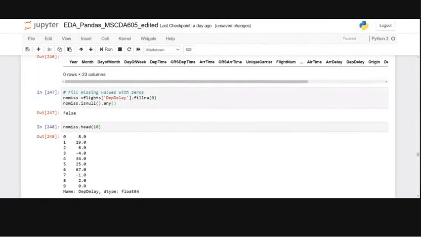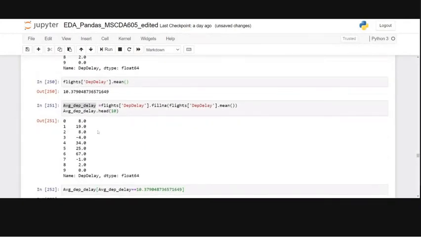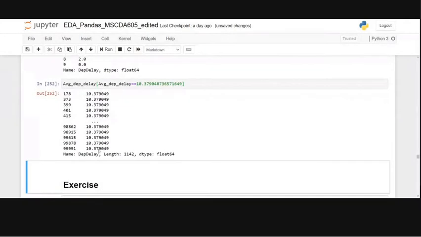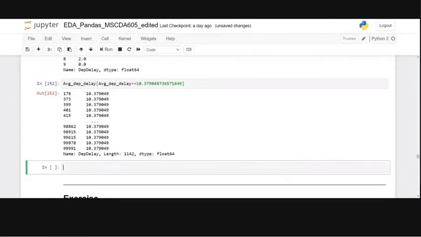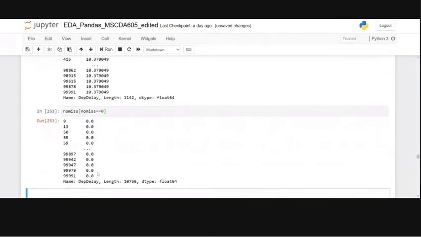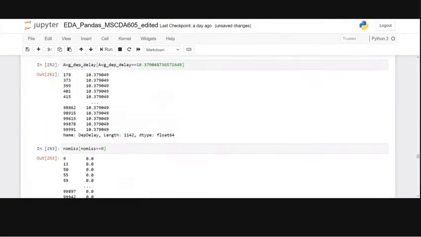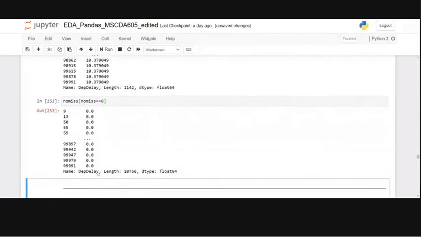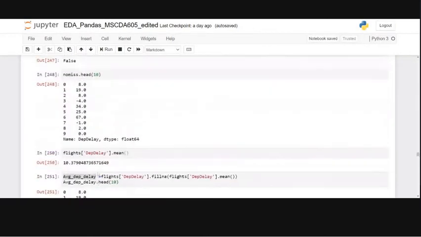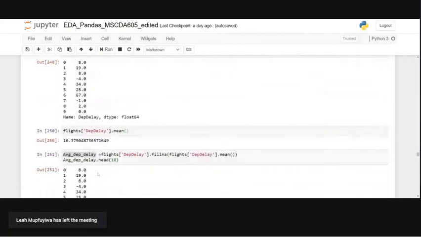If we apply the same code to the other column, you see these will be all the areas where the missing values were imputed.